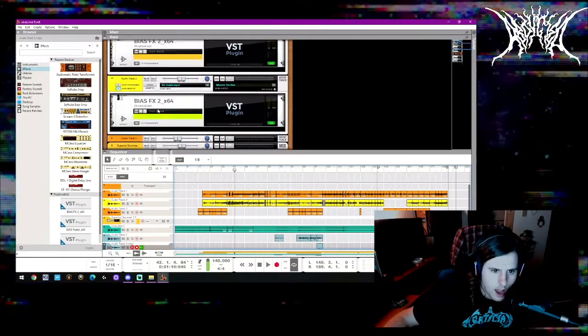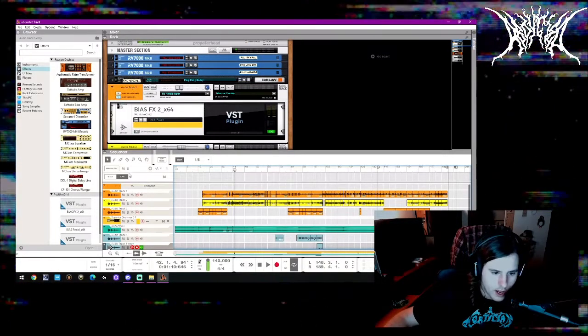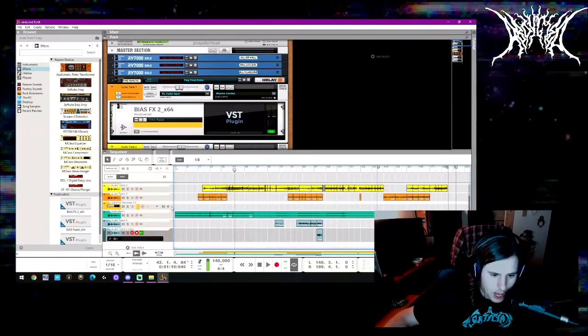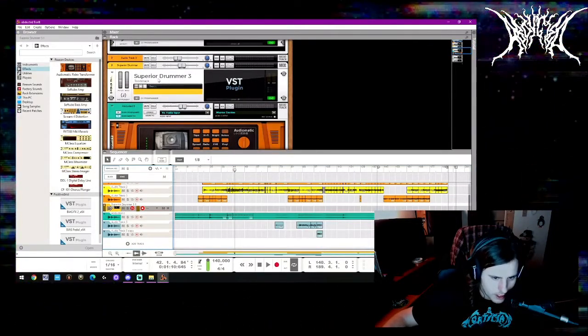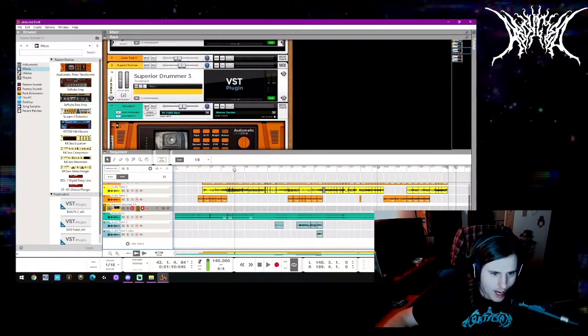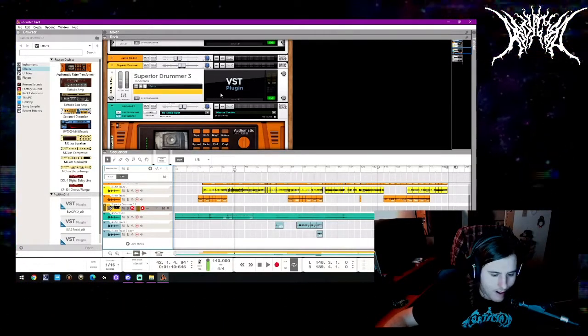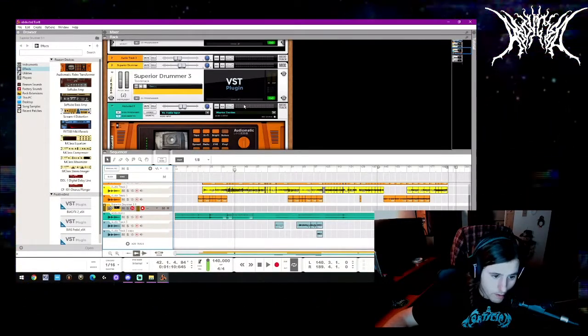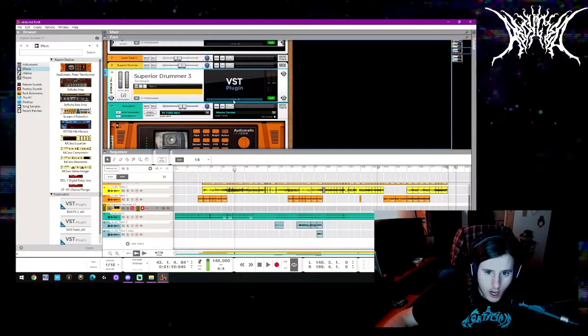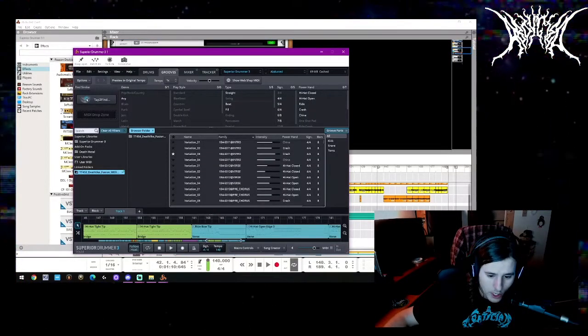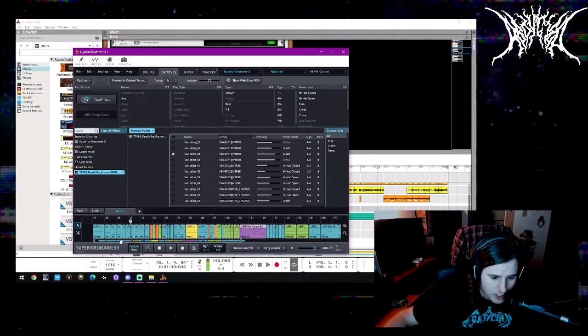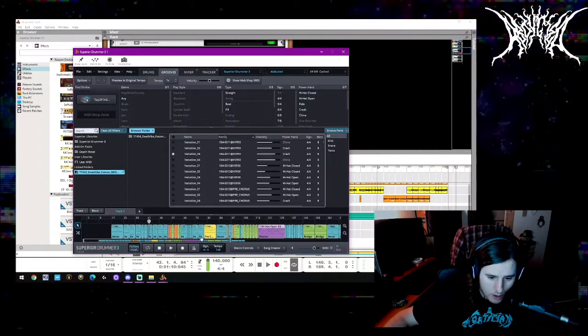So I have a bunch of audio tracks, right? And I didn't name them because I'm so sloppy, but here we have Superior Drummer patched in, right? So I can bypass it, mute it, add effects to it right through my DAW. It'll also open up a small window, so I can actually write the drum patterns inside, which I wrote right here.